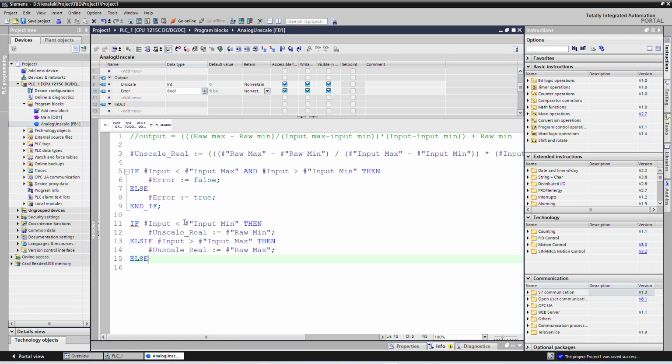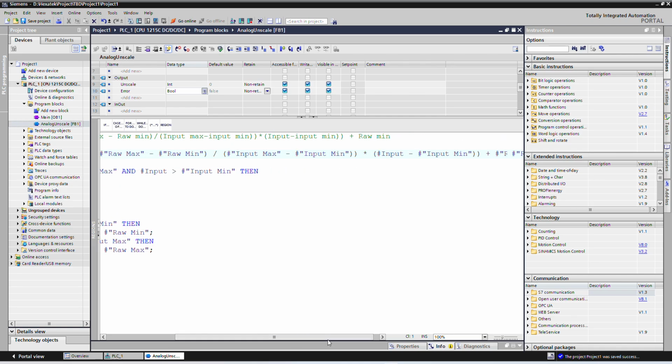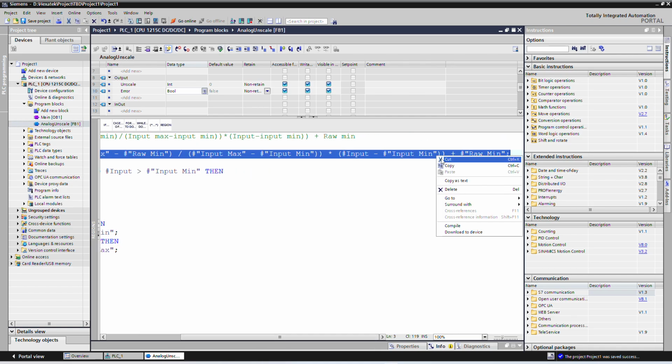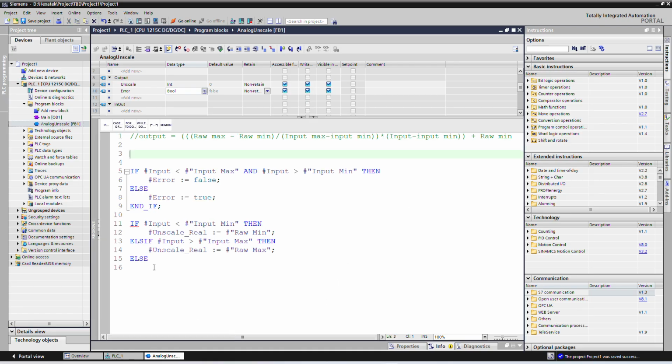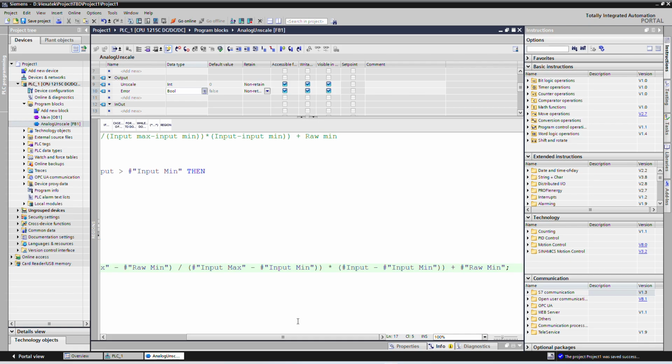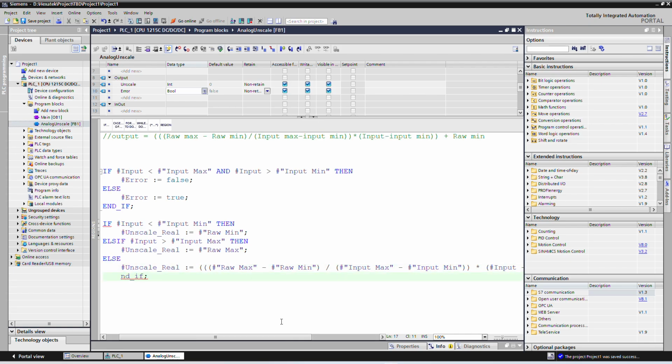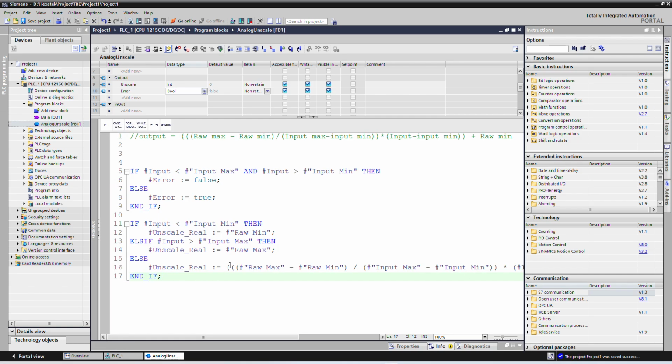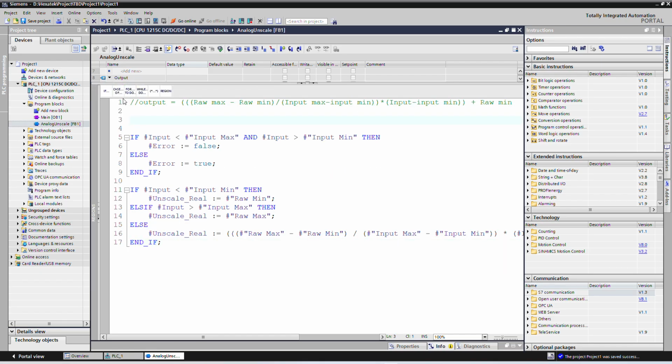And if the input is in between input min and input max, then our calculation we have to put here in the else clause. So this is the only logic for the analog unscale block.